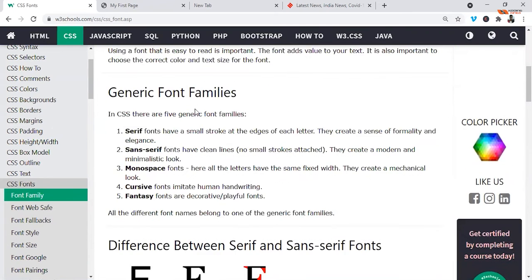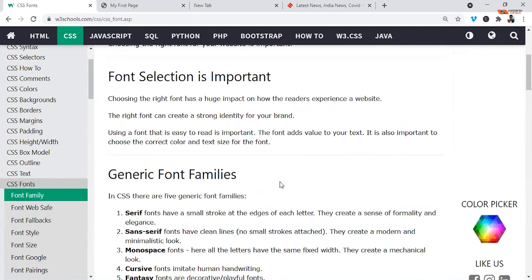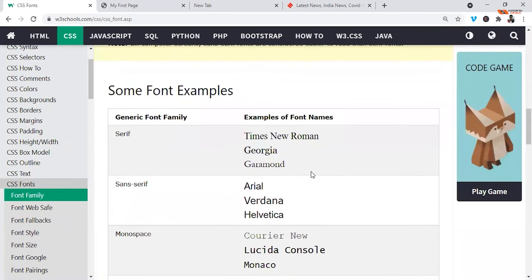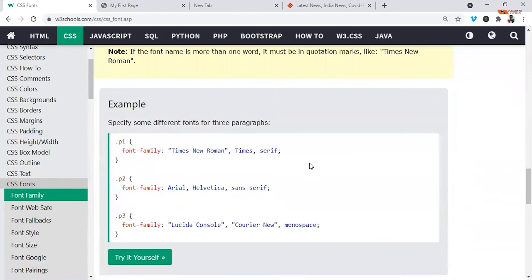So you can just go through this particular theory over here. This is just generic information, nothing to worry about. But how you can change the font, that we'll try to see for a few elements here. When you use the font family, there is a variety of fonts available, so you should know the name and the family of that particular font. Then only can you apply it. For example, here for passages, they are applying the font family like Times New Roman, Times, and Serif. So we can apply multiple different fonts.